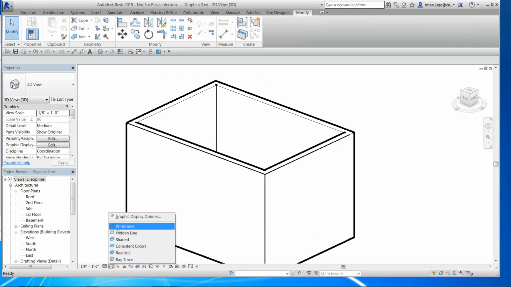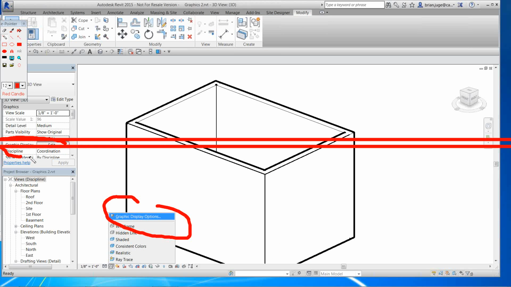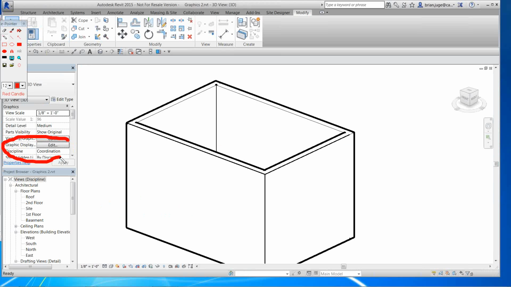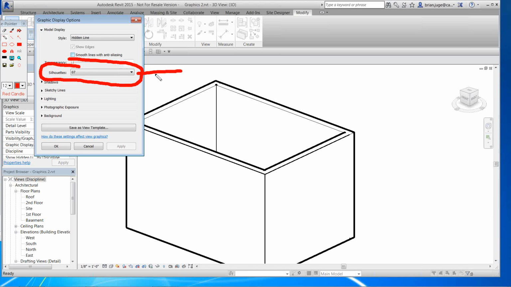When I come in here, the visual styles, I'm going to go to the graphic display options. So the way I can get that is right in here, or we have the graphic display, the edit button that's right in here. So I've got two places to do that. That's right down here or right up here. I can go open that menu, and then down inside I have this thing for silhouettes. And we can use the silhouettes to really pump up the line weight, and we really want to take a look at what's going on in there for our drawing.